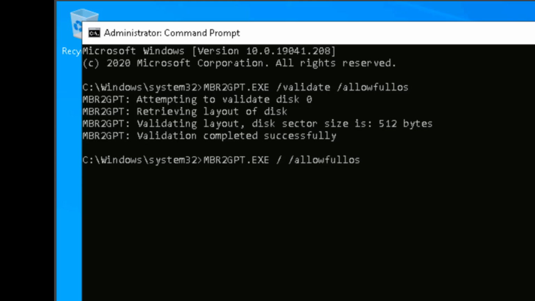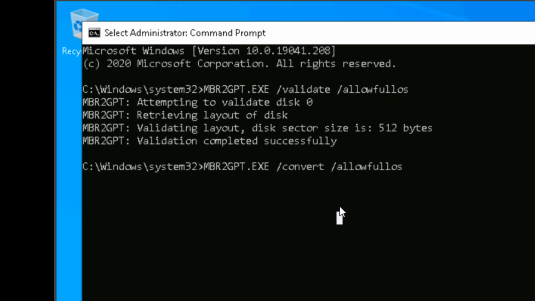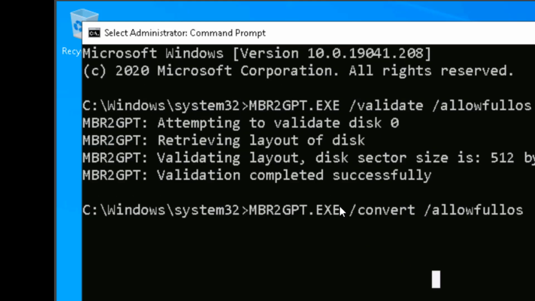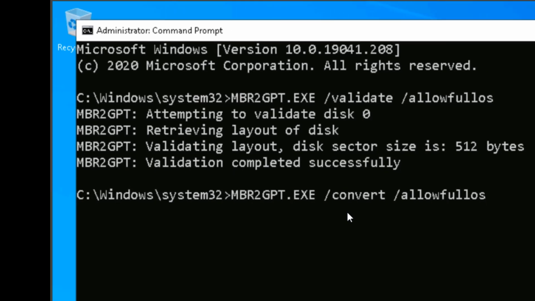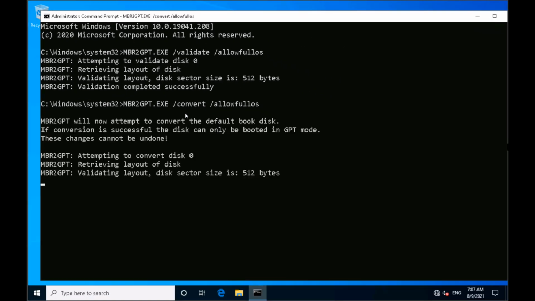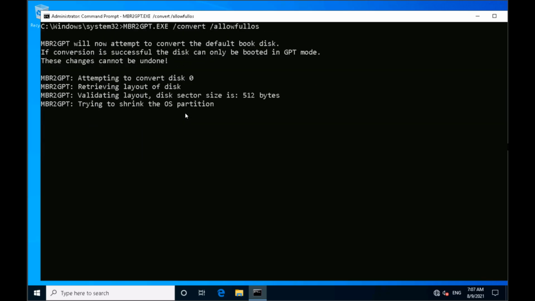So we need to use convert. This is the command line utility. Let's zoom in a bit. So MBR2GPT /convert /allowFullOS, and now it should be able to create the GPT partition, create the EFI partition, and then convert the disk to GPT.